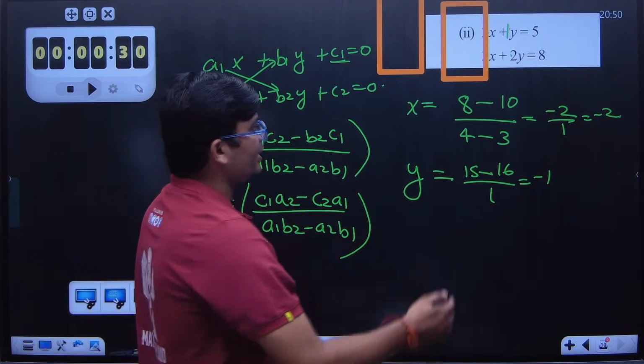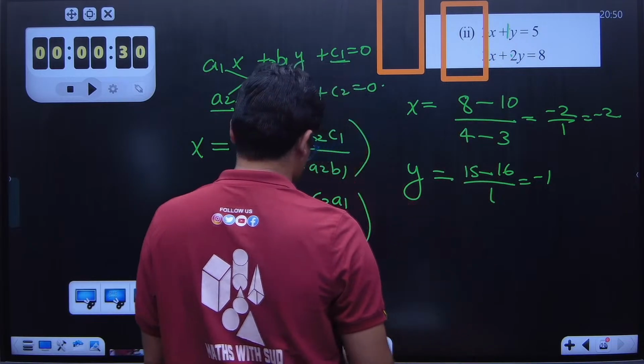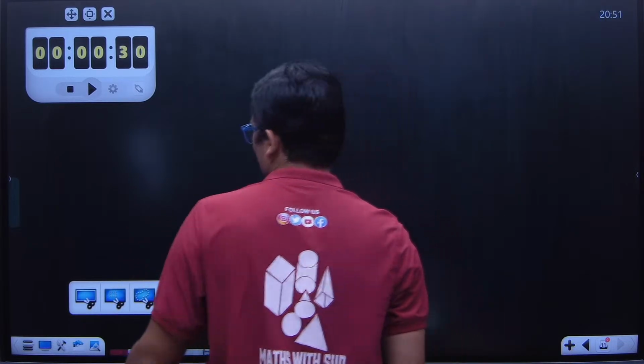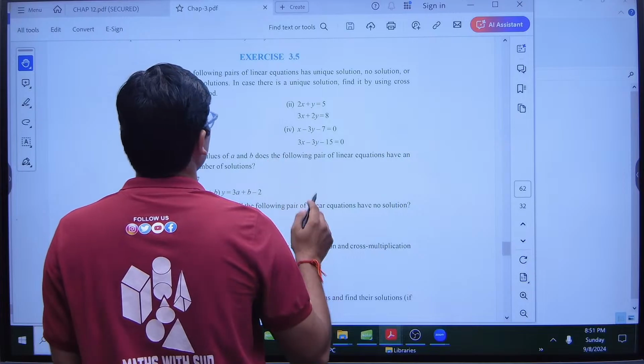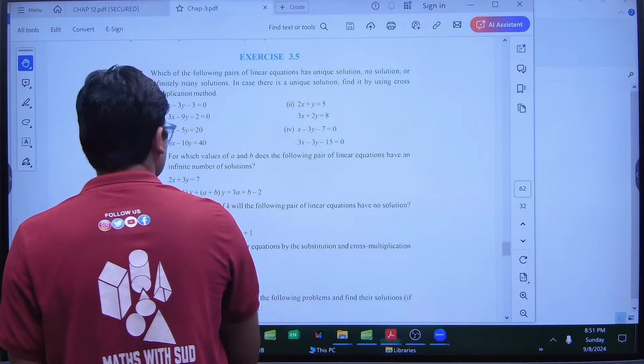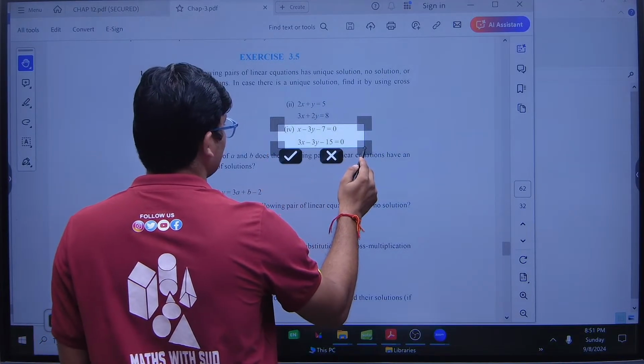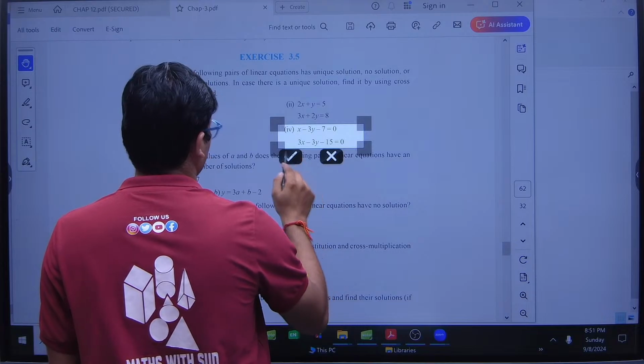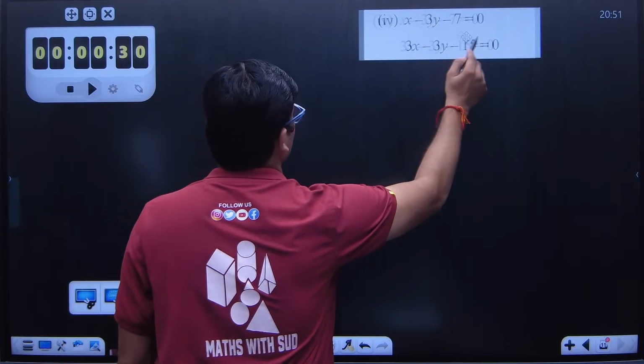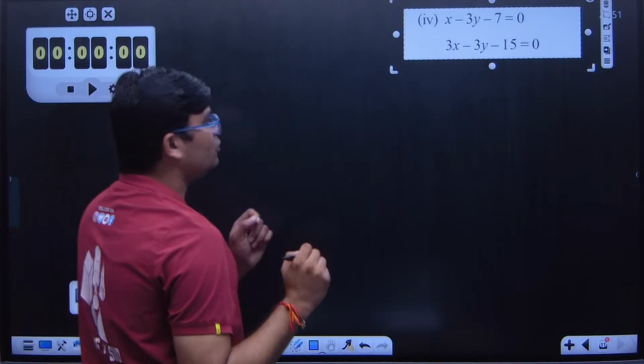The mistake is 8 should have been on this side. Okay, let us take one more question. There is one mistake, because that thing works when both the numbers are on the same side. 1 upon 3. Okay. Let us do this question now. You understood what was the problem?